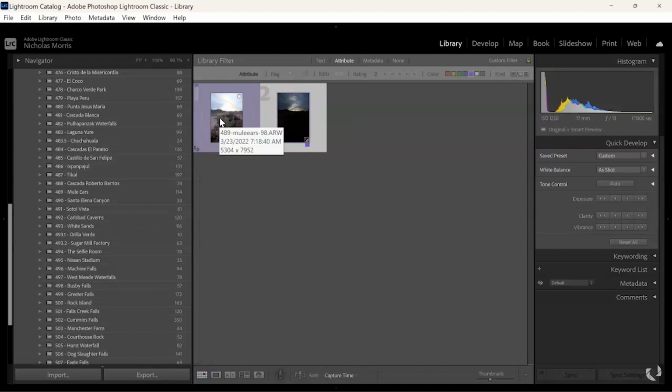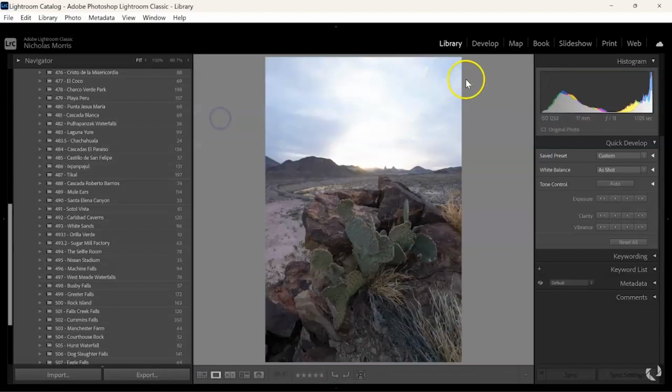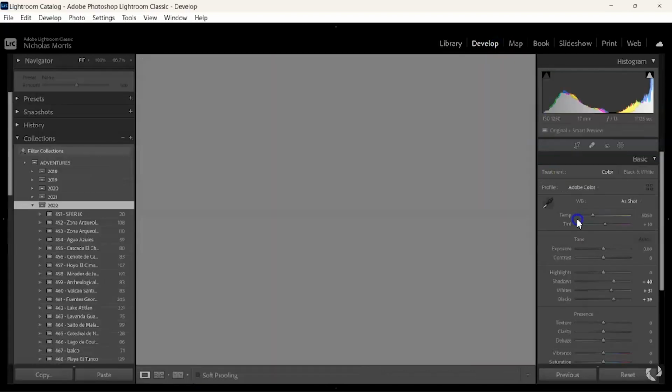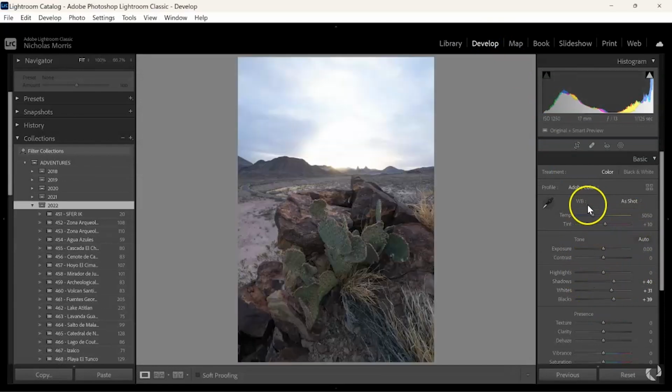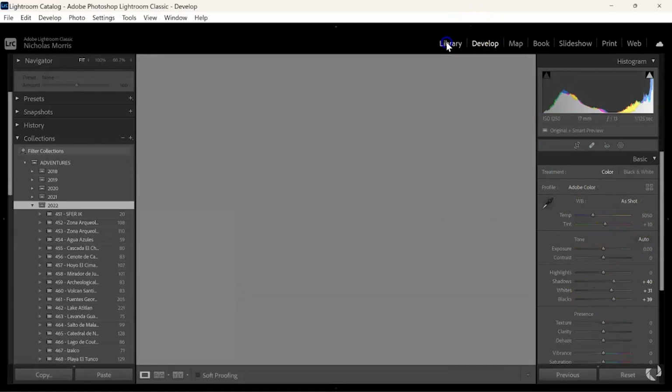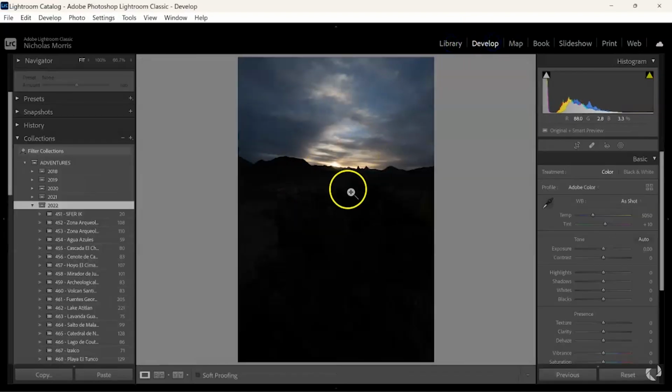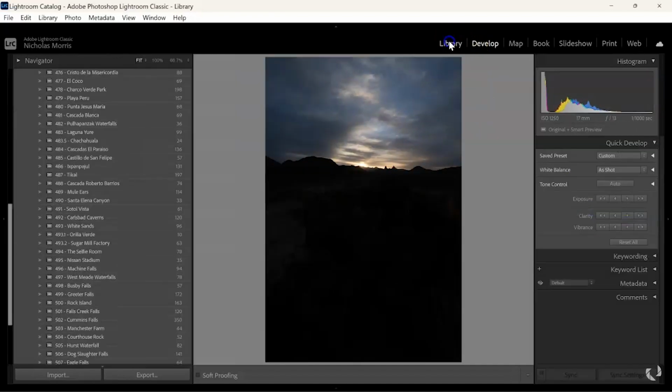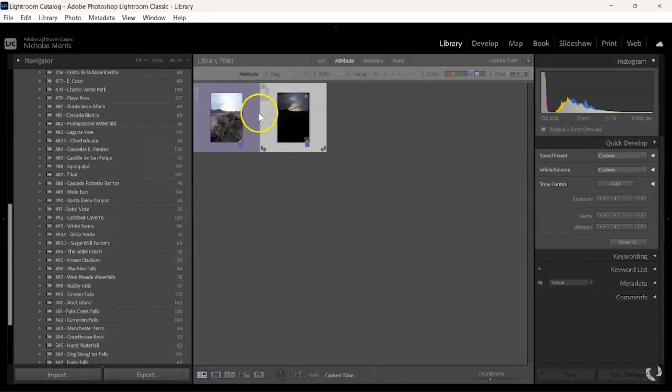The first step to do this would be to do your typical adjustments within Lightroom. So as you can see, I did my basic tone and white balance adjustments, and this image is ready to go. The second image here, I haven't really done many adjustments to because I actually really like the way this sky looks. It's dark, it's moody, and it's got a nice tone contrast here. If anything, I might be able to make it a bit more warm, but that's all I'd really want to do to it.